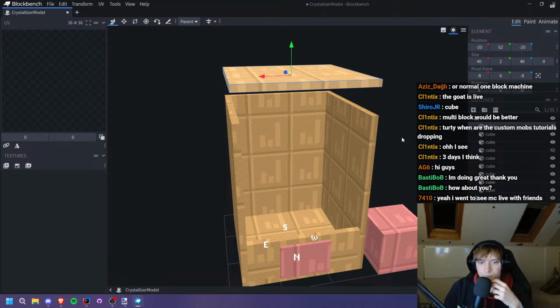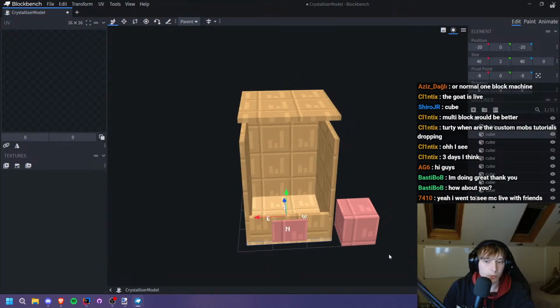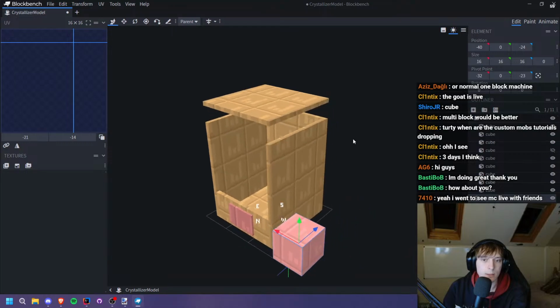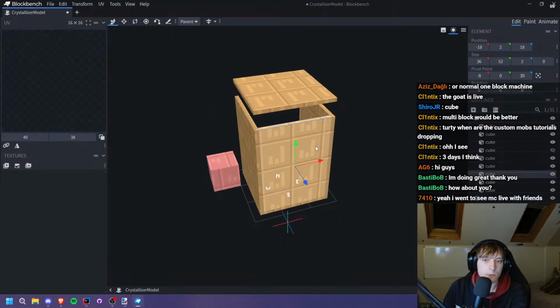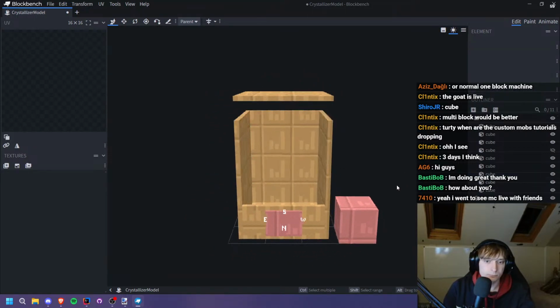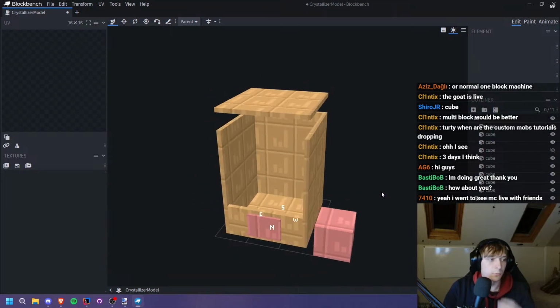I'm tempted to make this actually a full 3x3x3, because otherwise having 2 inputs here isn't... Actually, I think my plan was to have water input up here.